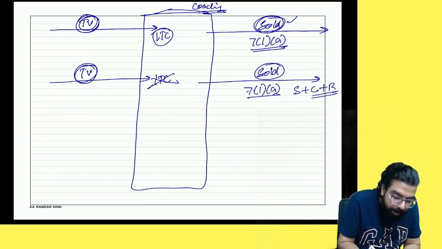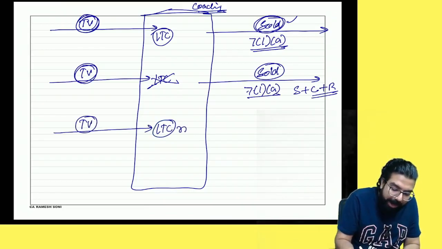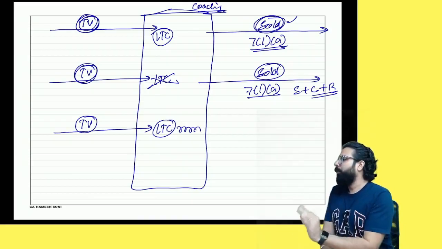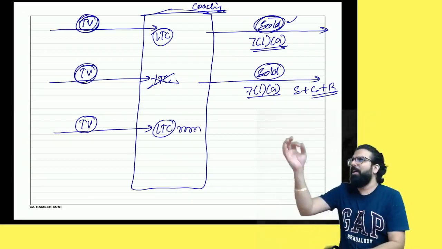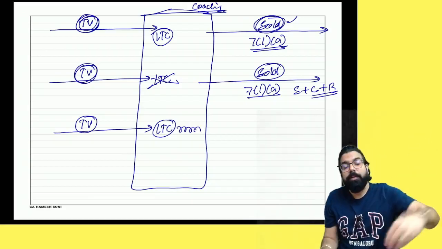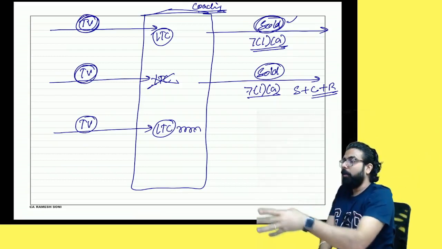Okay. I bought television. I took the ITC. I used it. You know what government says, Ramesh? In GST, you buy anything, whether you buy AC, projector, TV, whatever you want, you buy. You do business. The more you do business, the more GST you will collect. You tell me one thing.